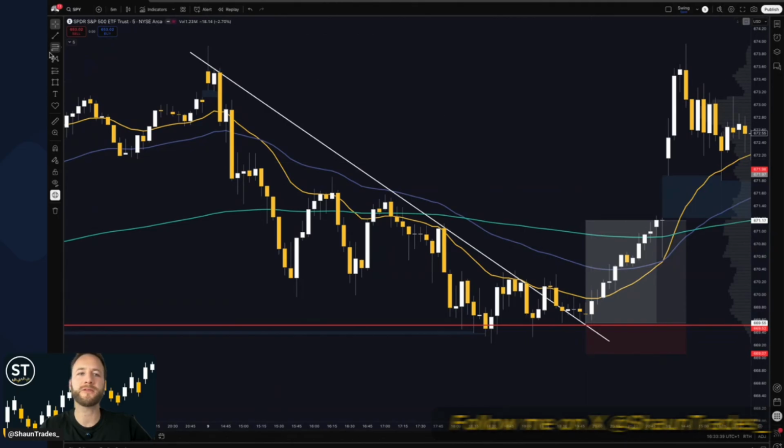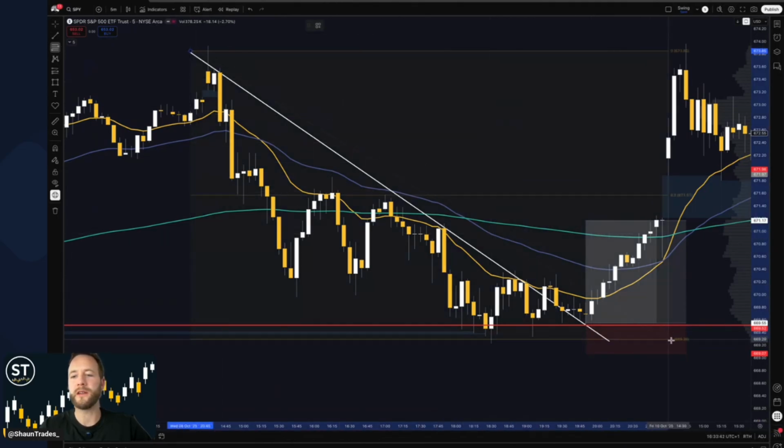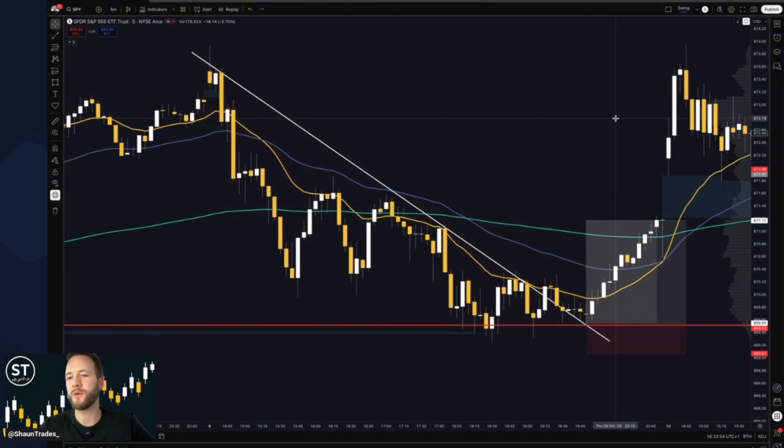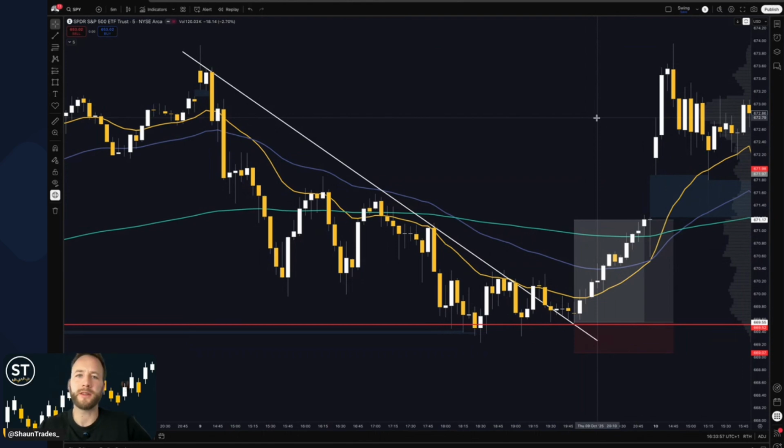You can draw a Fibonacci if you like, as we did in the last example, and your 50% line will be up here. But what I will say is the market closes at this point, and obviously we don't like that. We don't want to hold our positions overnight. Again, as I mentioned before, if you're trading futures, that's a different example. But we're trading SPY, and this can translate into Tesla, Amazon, AMD, any sort of stocks, because they're open in the market hours. So you want to close your trade just before the market closes. And you would have had a really nice trade there. What's that? 3.3 to 1 ratio, which is really nice, especially when you're day trading. So these are day trading examples.